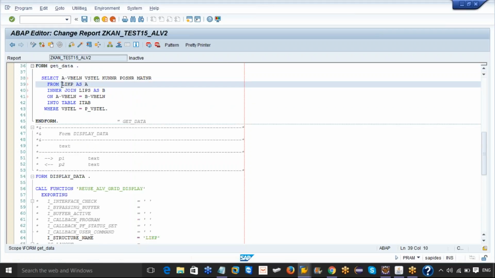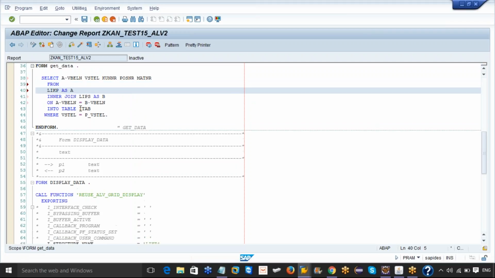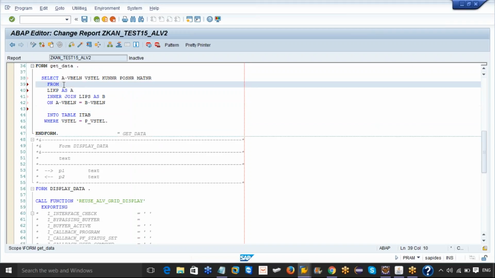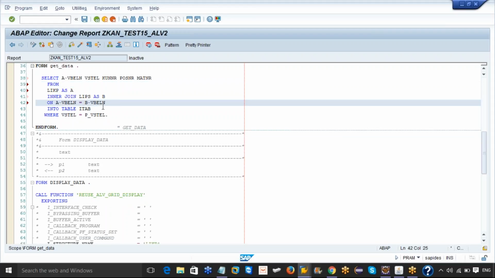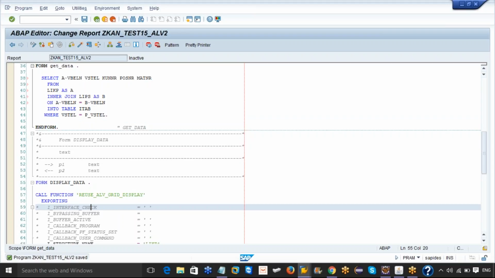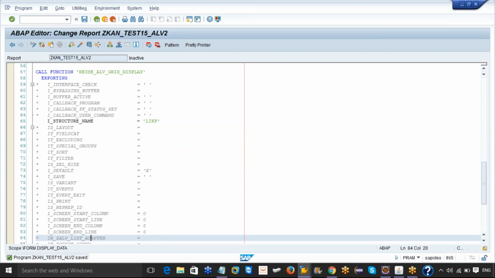LIKP as A inner join LIPS as B on A~VBELN equal to B~VBELN, into table. So this is how I join two tables. Once I join the two tables, I'll get the total data into this iTab. Once I get the data into this internal table, then I'm giving this to the ALV display here.